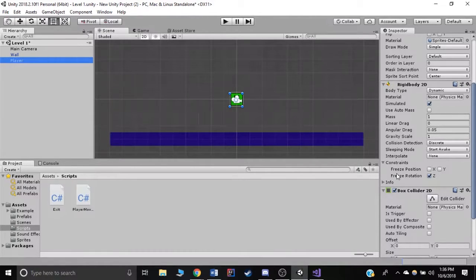So now it has access to all that information that the rigid body has, and that's where we'll be setting the velocity, so that way we can change velocity when we move.